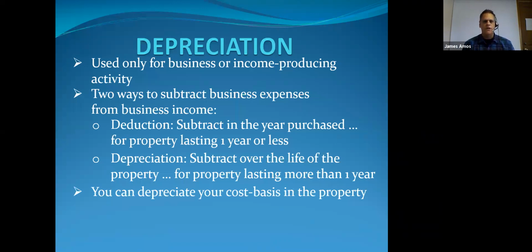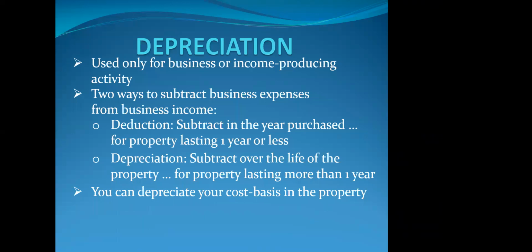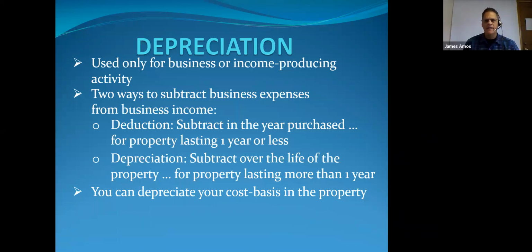And what can you depreciate is the question here. Well, you get to depreciate your cost basis in the property. Now we're starting to find out how we use that cost basis that we spent so much time on. Going back to cost basis, you buy a computer for $1,000 and you pay $100 shipping and handling. What is your cost basis in that computer? 1,100. Exactly right, guys.